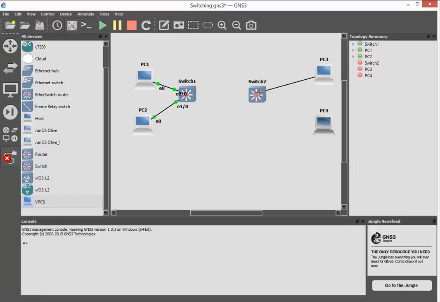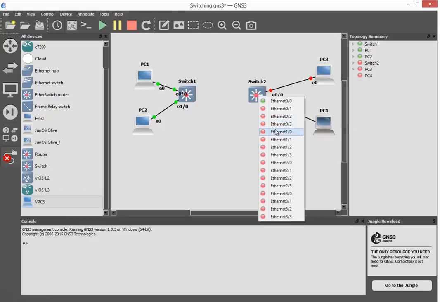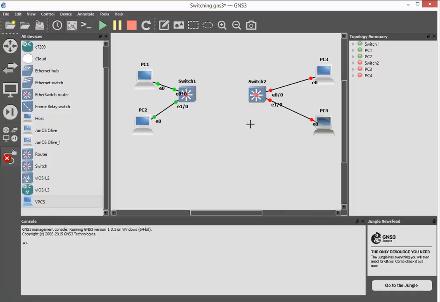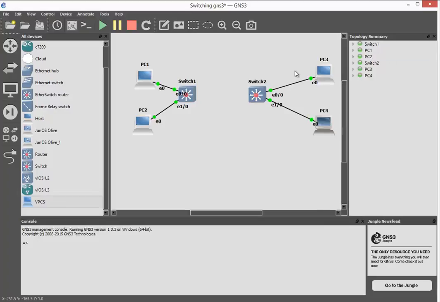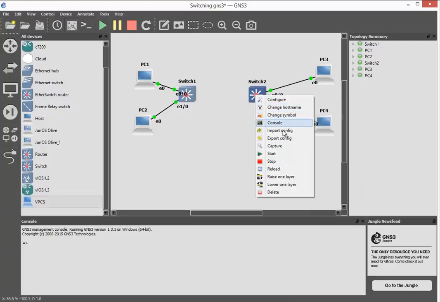Connect these two the same as the other side, Ethernet 0/0 and 1/0. Start our devices, my switch 2, PC3 and PC4. Now let's see the console of our devices.